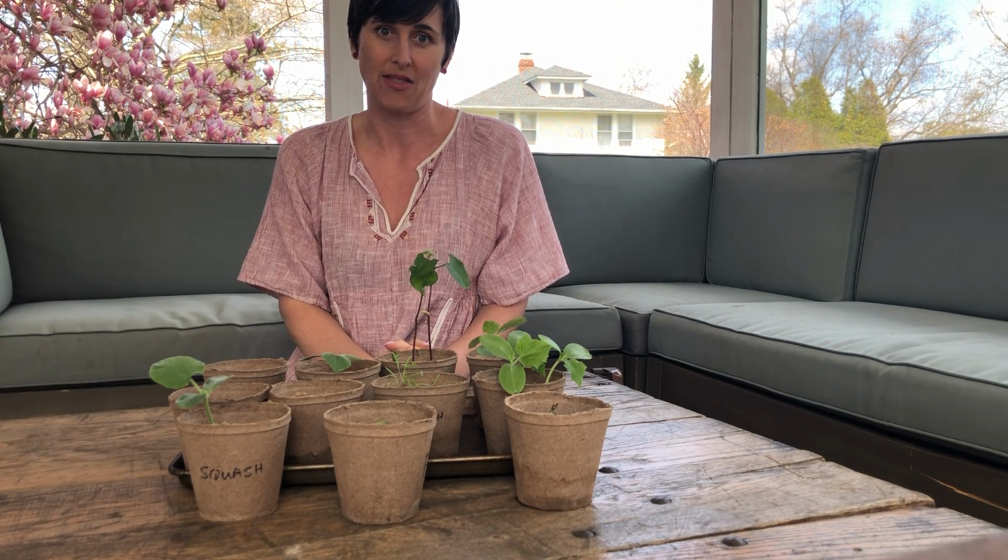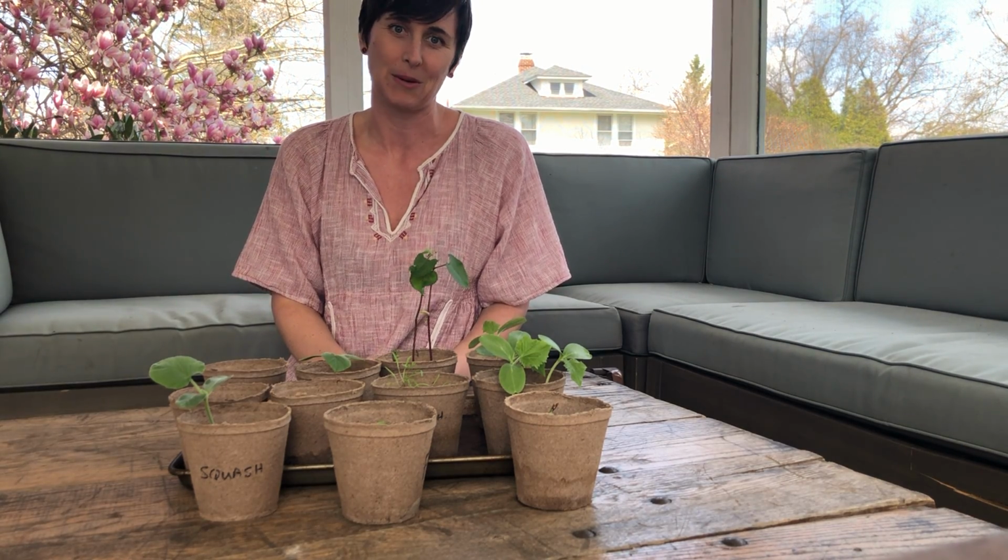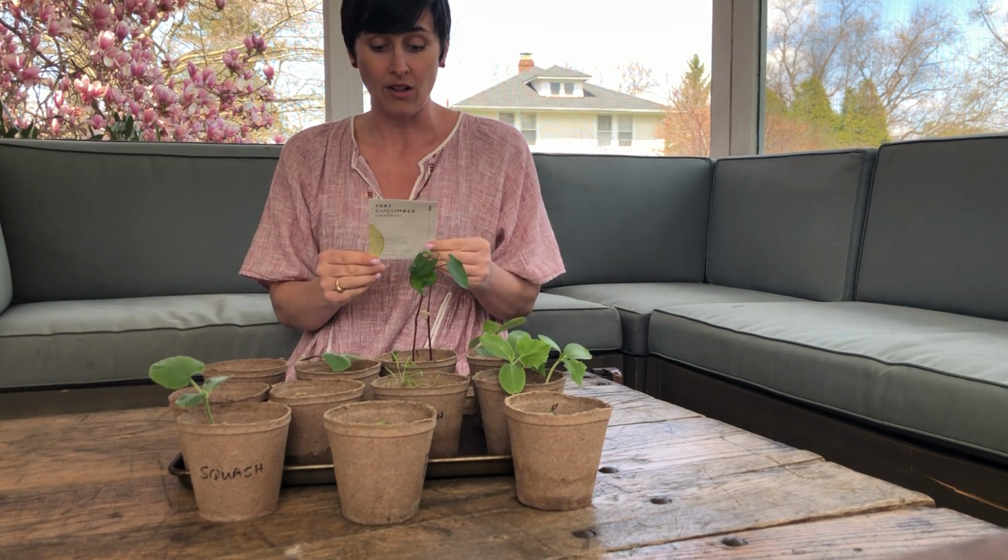Some other great veggies that will harvest in under 2 months are zucchini. Oh my God, zucchini. Talk about, this is like the ultimate bumper crop plant. Zucchini come and keep on producing. Why do you think zucchini bread is such a popular thing for people to make during the summer? So zucchini is one of those great plants. Cucumbers as well are another great crop that will mature.